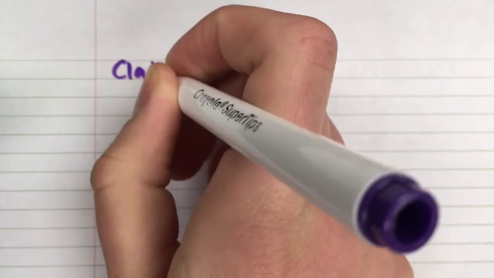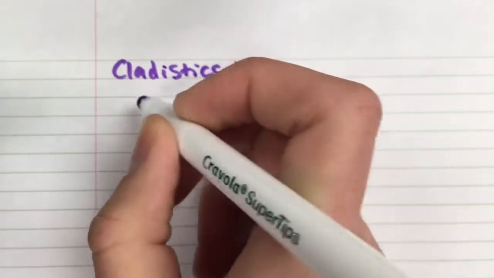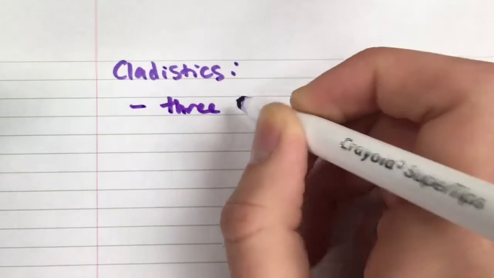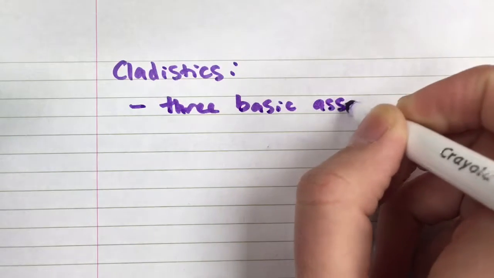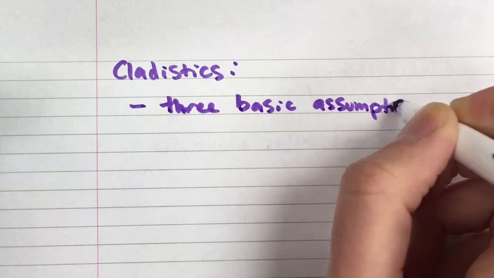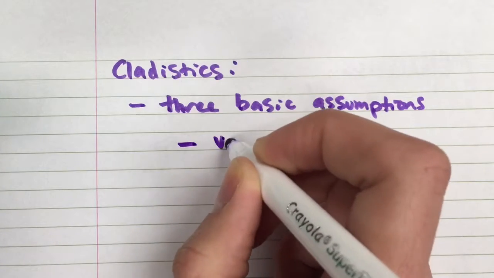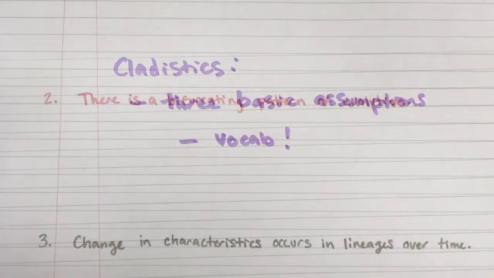Now I can begin to discuss cladistics. To understand the way scientists refer to cladograms, a fair amount of vocabulary is required. Included in the description of this video are a number of terms along with their definitions, which should be helpful to review and understand this analysis. There are also three basic assumptions upon which the foundations of cladistics lie. These are really important, and you should take note of them for future reference.